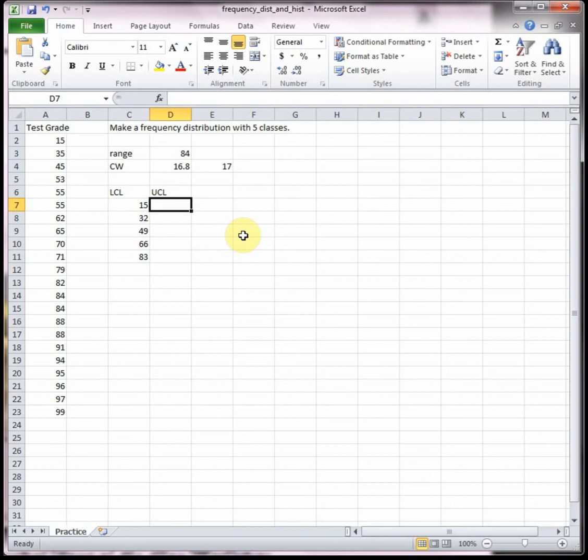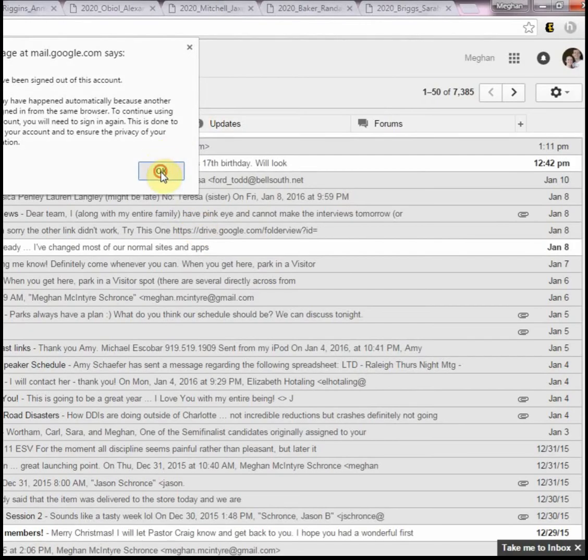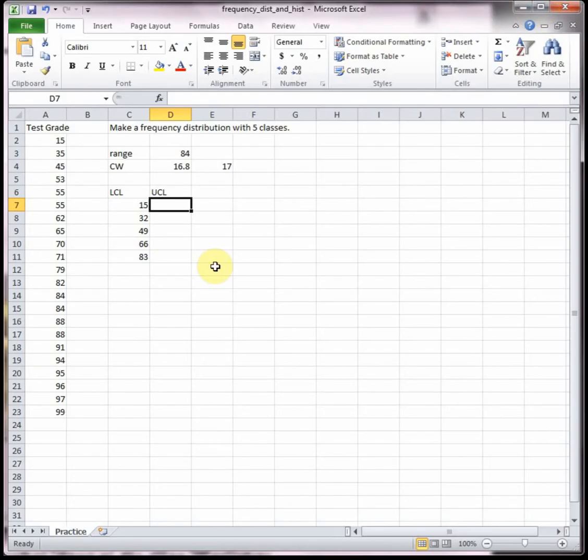And then to figure out our upper class limits, we need to figure out where the first class should stop so that we don't overlap the second class and we don't leave any gaps. Our first class starts at 15, so it's 15 to something, and then the next one starts at 32, so it's 32 to something. We've got to figure out where this one should stop so it doesn't overlap with the 32. It would make sense for our first class to stop at 31, so it'll be 15 to 31, and then we can do 32 to something. That way the two classes don't leave anything out, but they don't overlap. And also the difference from upper class limit to upper class limit is our class width. So if I add 17 repeatedly again, we'll get all of our upper class limits.